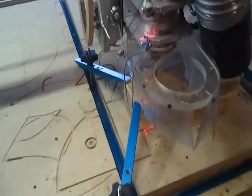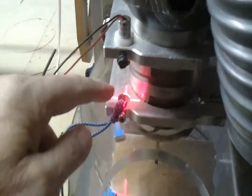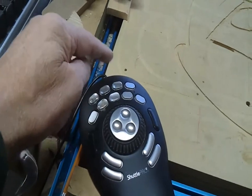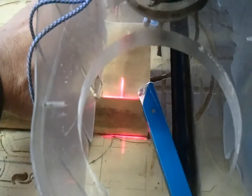So here you can see I have the machine hovering over my workpiece, and I have a laser projector with an X, and it shines down on the wood. And you can see I've got the horizontal portion splitting the edge. Now this is my X, Y, and Z. I can make it move in the X direction, and then I can watch and see if I'm parallel or not. And you can see I'm not parallel. I need to adjust this wood downward a little bit.